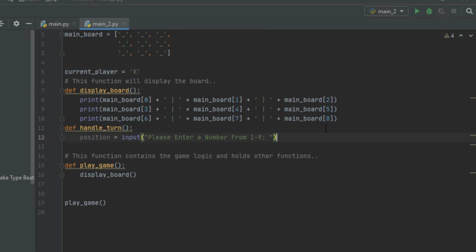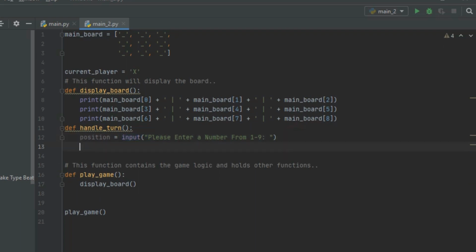Later we will make a function called flip player, which will flip players, like first it will be X's turn, then it will be O's turn. That time we will just set current player to something else. So right now position equals input, please enter a number, which asks for the user's input.